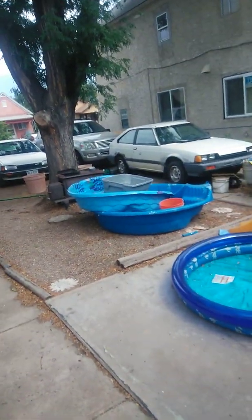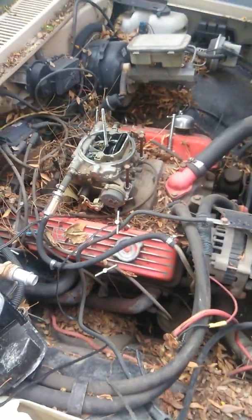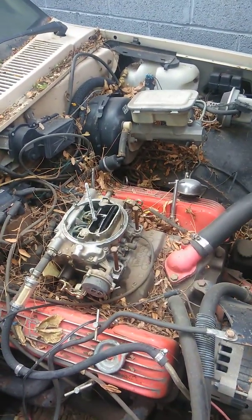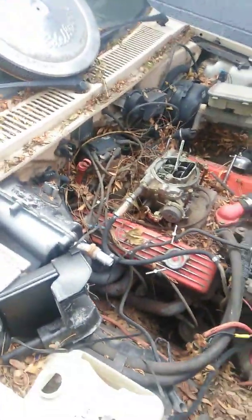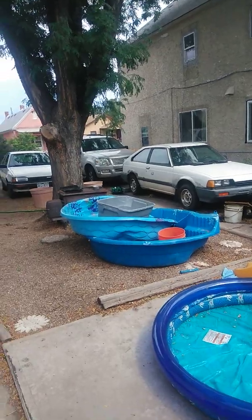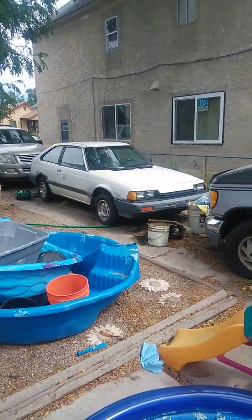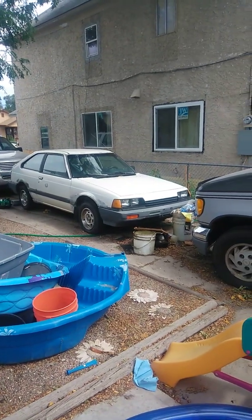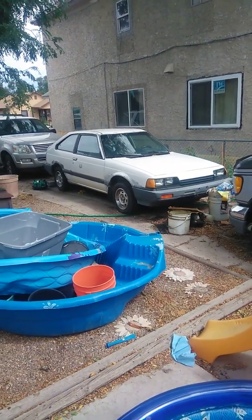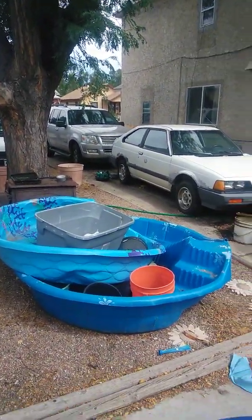I'm not pulling the one out of my Explorer and doing anything with that. That stays right where it's at, because I can't afford to fry it or kill it or anything stupid, because that's my only 100% vehicle right now. I mean, the Honda runs like a champ. I may have actually killed the battery in that too, I don't know. But the Explorer is just my main vehicle right now.